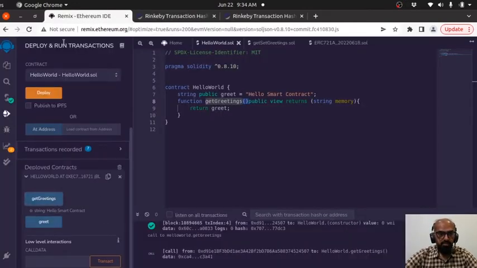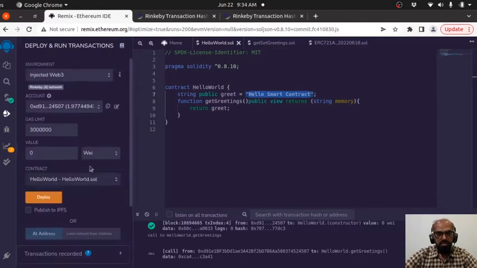The Remix IDE gives us this interface from where we can interact with our smart contract, like we did. We called this GetGreetings function and got the output hello smart contract, which was expected because greet was returned, and greet has this value. In the next contract we will be changing its value.